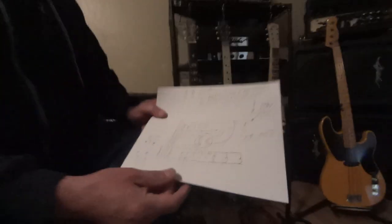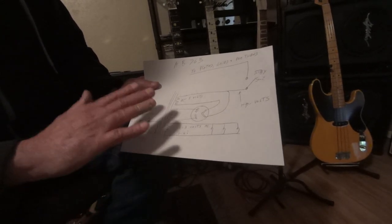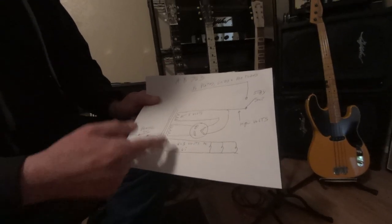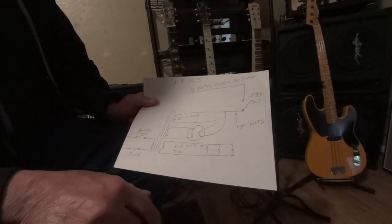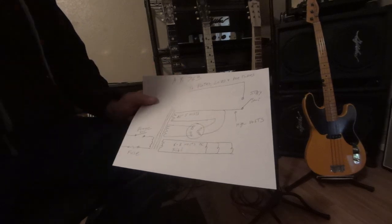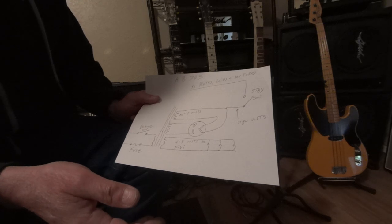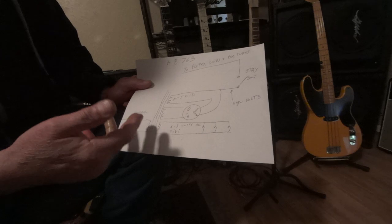Michelle was reading me all this stuff from forums this morning and it's all over the place. I'm going to straighten this out for you guys. This is a schematic — it says AB 763. I just drew this by hand, so forgive my sloppy drawing. I just did this two seconds before the video to show you something. If you don't have an AB 763 Deluxe Reverb, which is the most common amp in the world right now, your other amp is pretty much the same.